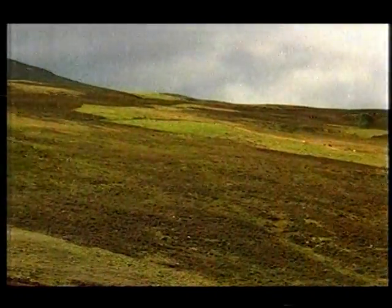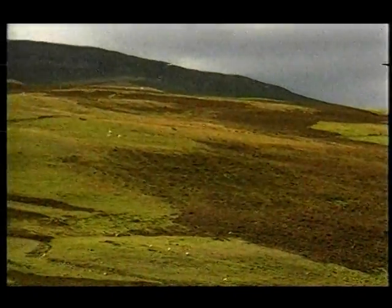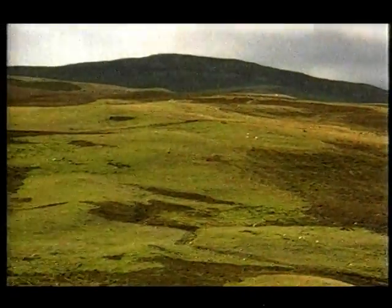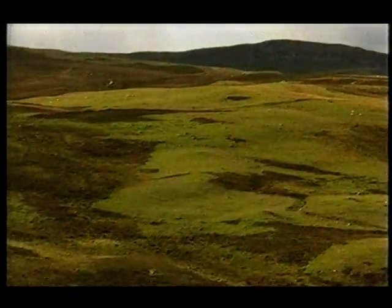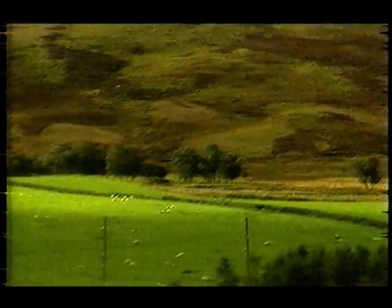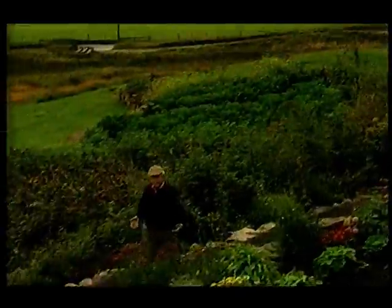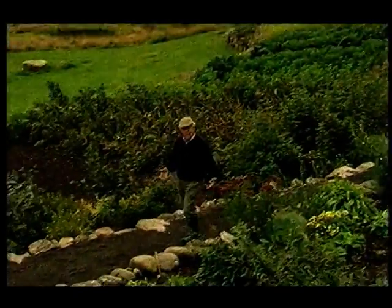For our garden visit this week I've come to a spot between Pitlochry and Glenshee, at 950 feet above sea level, and there's not a lot of fertile land around. It's bare hills and peat bogs, a wee bit of green grass down in the valley bottom. But look at all the wonderful vegetables and fruit growing here without any shelter. It's absolutely remarkable.